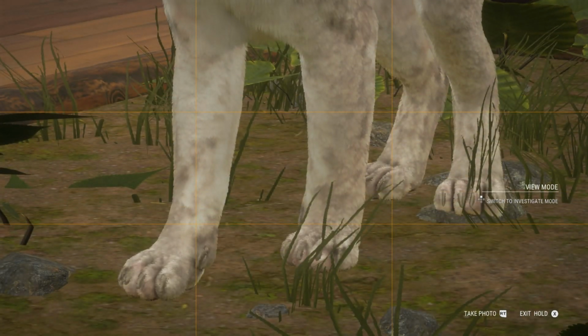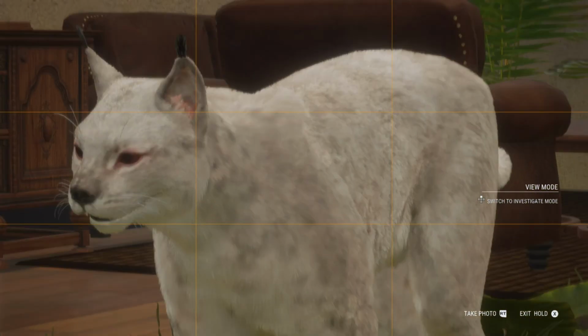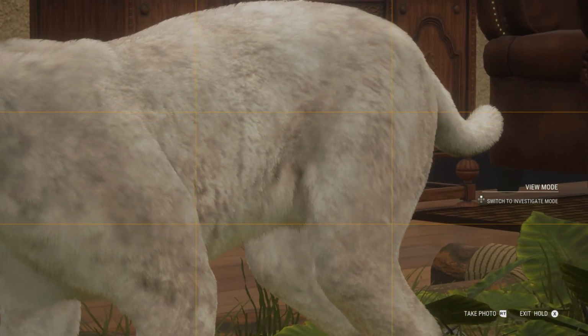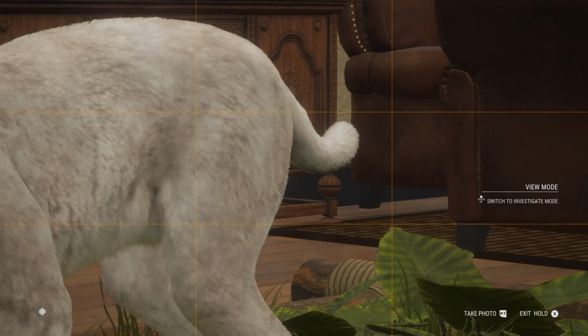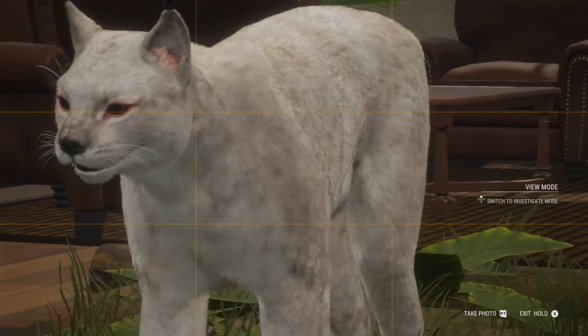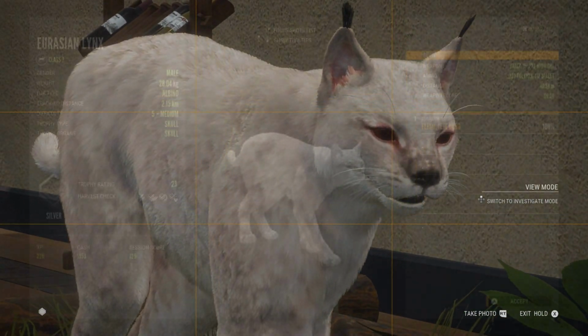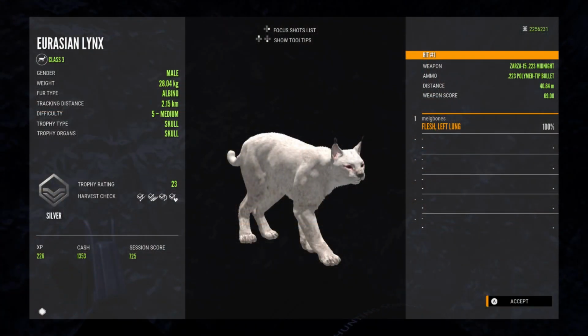And a tip that someone called Cashnip, who is an incredible lynx hunter, I've mentioned them before, actually mentioned to me, and it's a very noticeable feature, is that the albino lynx lacks that black tip to its tail. So if you're unsure, look at the tail, and if there's no black tip, it's an albino.